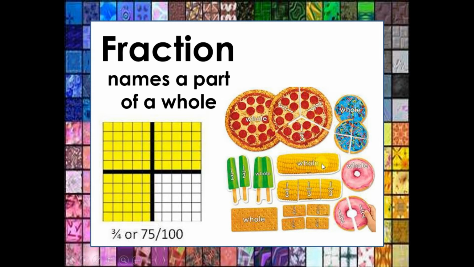Okay. Then, here we have a corn divided into 3 parts. So, meron tayong 1/3, 1/3, and 1/3. Meron naman tayong isang popsicle na hinati sa 2. So, we have 1/2. And then, we have here the biscuit. Okay. The biscuit as a whole, it is divided into 4 parts. So we have 1/4, 1/4, 1/4, and 1/4 each part. And then we also have another donut here divided into 2 parts. We have 1/2. So those parts of a whole is known as fraction.